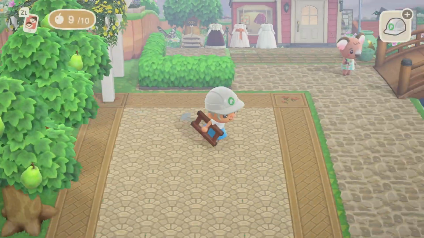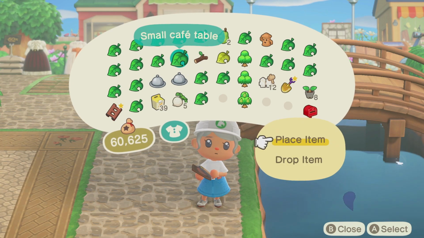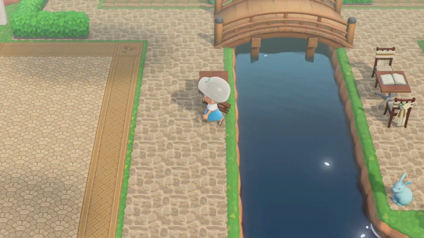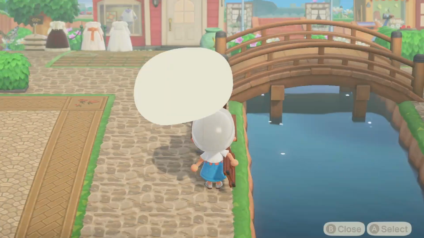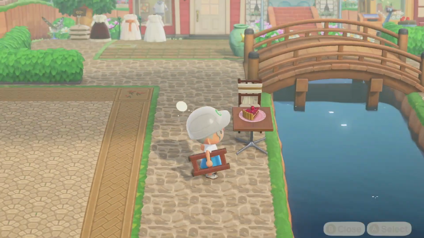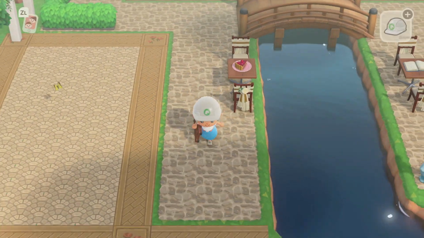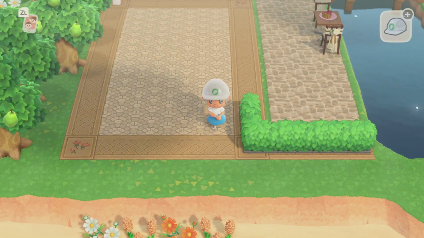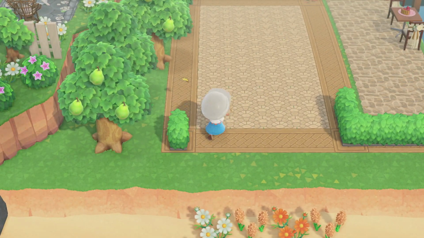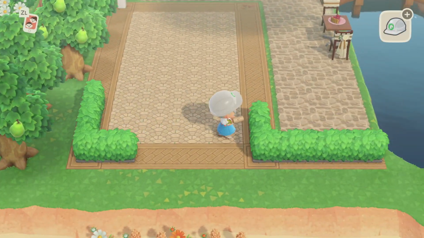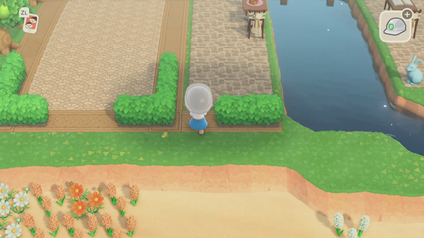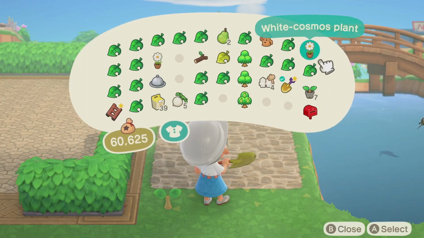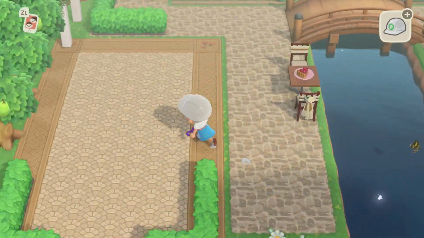So now that this area is done, I think I mentioned earlier I wasn't sure how I wanted to decorate the park, so I just decided to start working on adding another little seating area on this left-hand side of the river. And then right here, I'm going to play with the hedges a bit more, see if I can get a placement for them that looks good and divides up each little area. And so I decided to keep it on the left-hand side, and then I'm going to replace some of that pathing right there with some bushes and flowers.